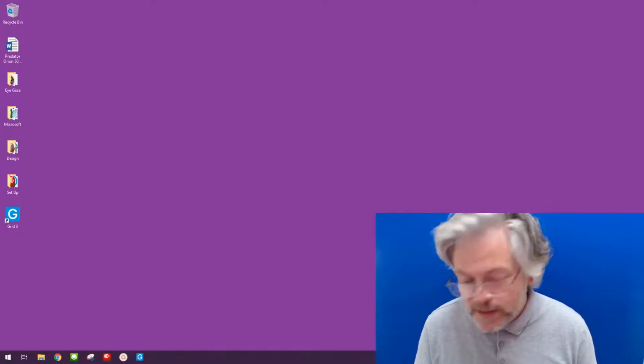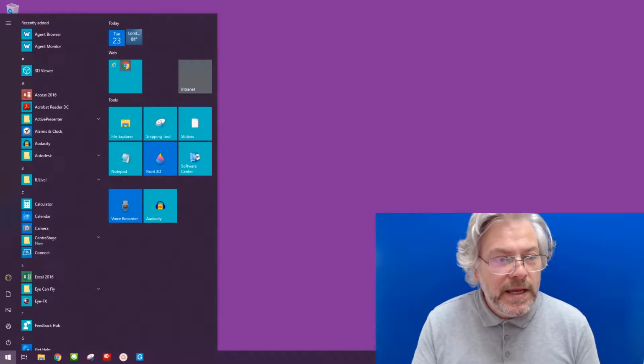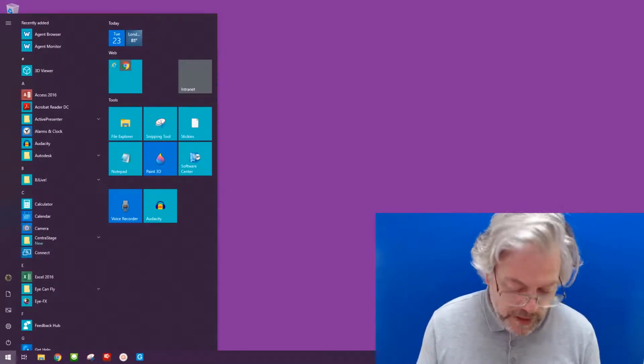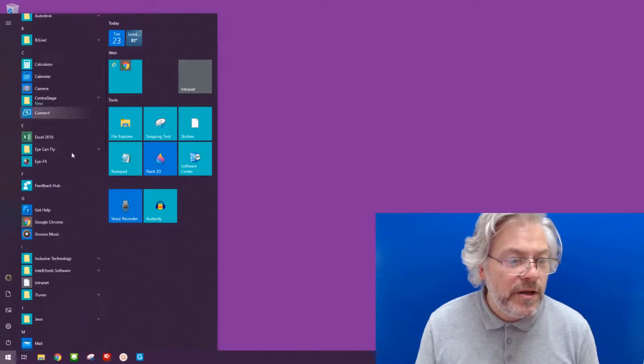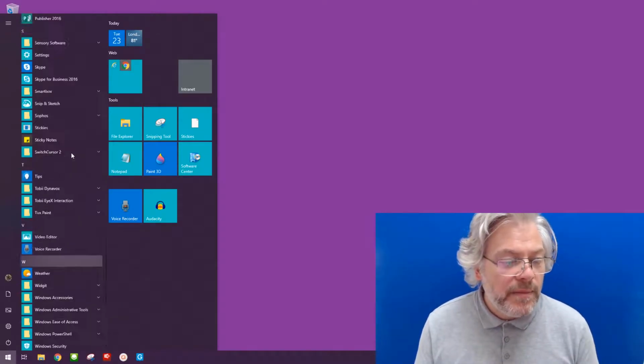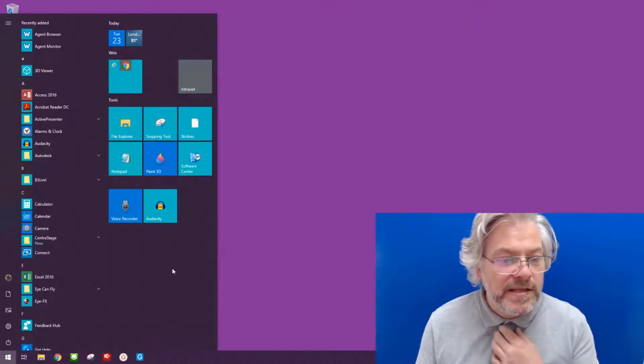corner of your keyboard there's a Windows logo. When we press that key, we get a pop-up of the start menu for our computer, and then from the start menu we can see all of the programs and applications which are installed on our machine, some of which are represented here as tiles for quick and easy access.